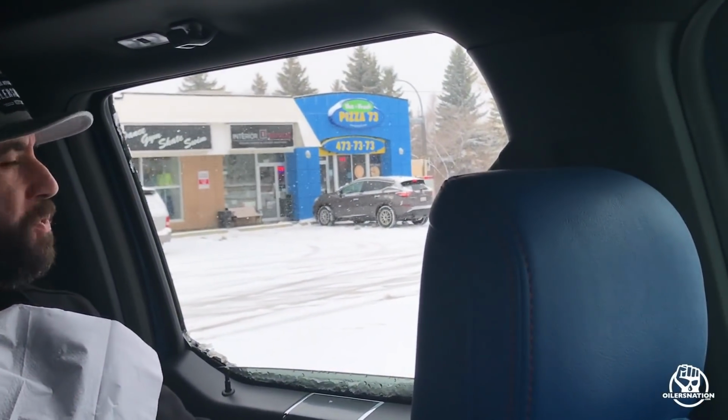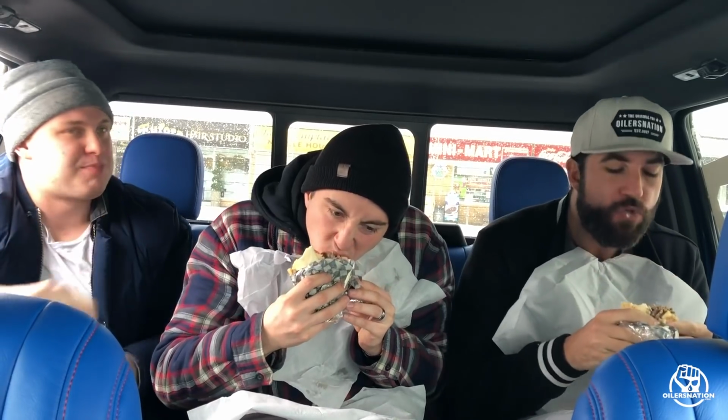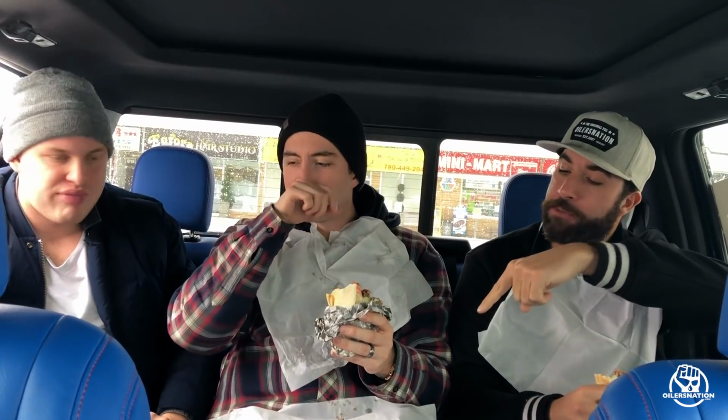We're really living some Canadiana here, boys. We're crushing Donairs, sitting in the back of a jacked up, beautiful truck. And it's snowing outside. It's a good day. I just pounded that thing. No mess, even sort of. Except for Chris. I'm not a rookie like Chris, who has a large collection. You didn't get any veggies, you nut.